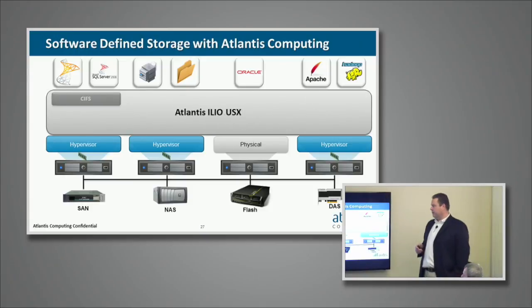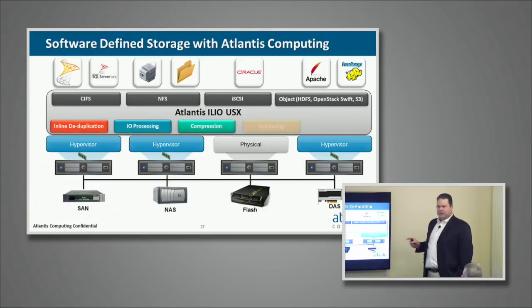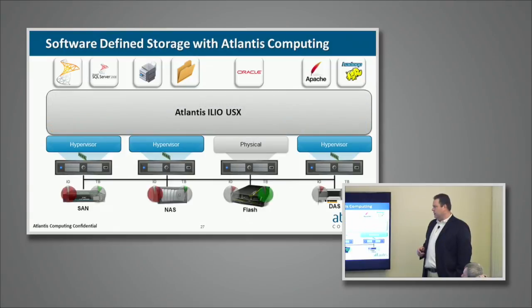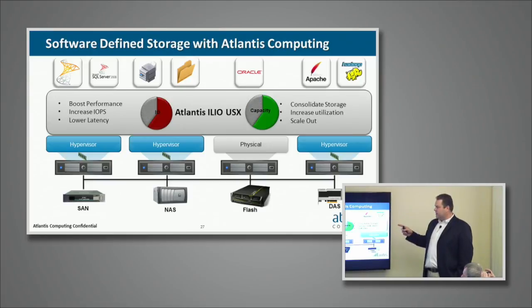So what are we doing? We're basically inserting this layer. We're exposing different types of storage up to the application layer. We're optimizing all of the I/O as it passes through us. And then we're taking all of the underlying resource and making that one pool of resource that you can use. We think about it in terms of capacity and performance pools. Now we're not only giving you the ability to pool them, but we're actually increasing the total size of each of those pies to be greater than the sum of the underlying parts.